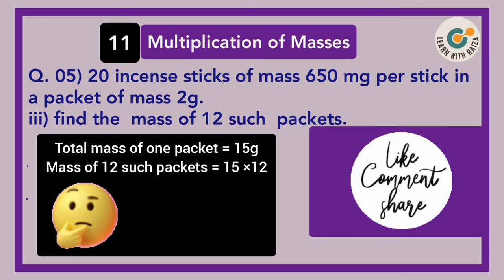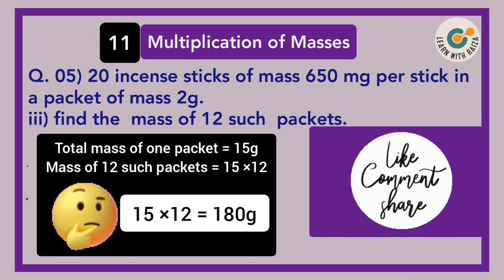Now Roman number 3, find the mass of 12 such packets. Now one packet is 15 gram. So mass of 12 such packets is 15 times 12. So we can do the working. 15 multiplied by 12 is 180 grams. That is the mass of 12 packets of incense sticks.